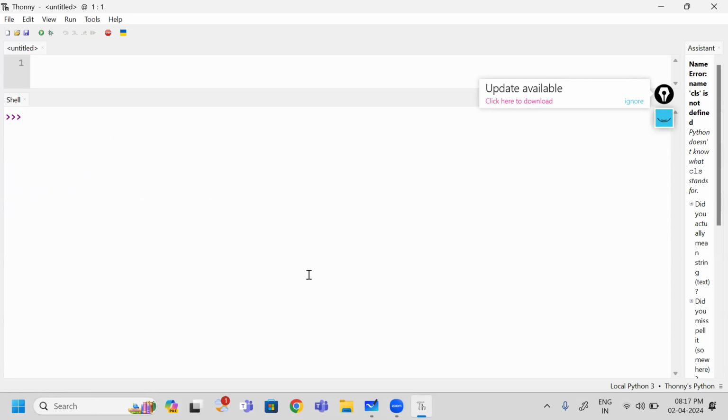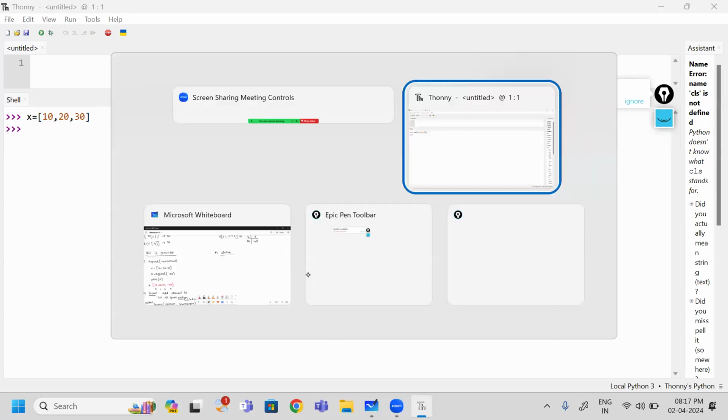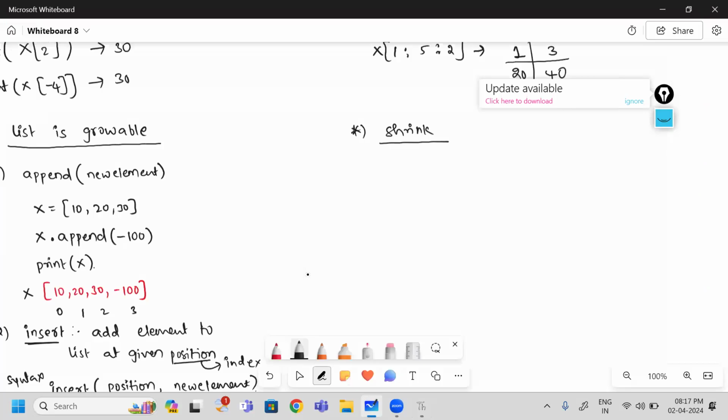Clear. We have list X which contains 10, 20, 30 elements. Next, what I am going to do, I have to test how to delete an element. So X is the list which contains 10, 20, 30. And to delete an element from the list, we have one method which is the pop method. Okay. So how can I use this one?